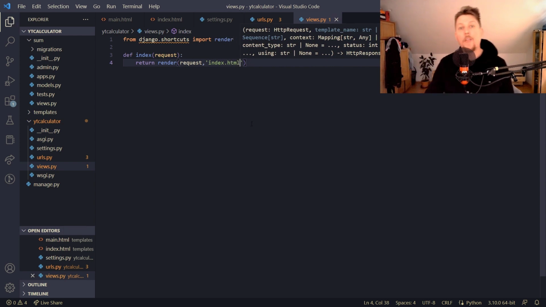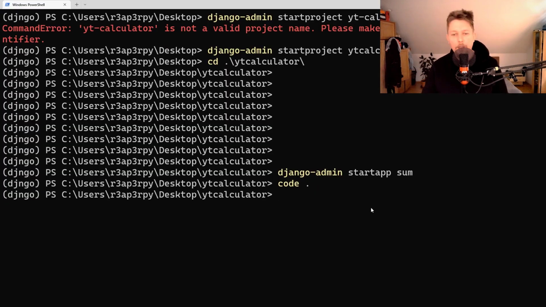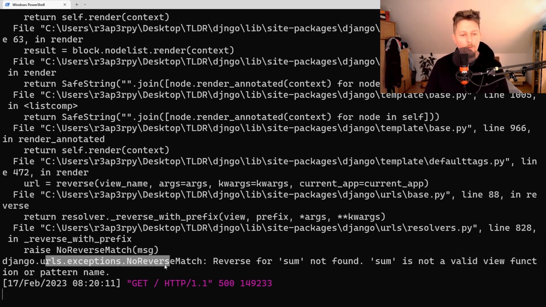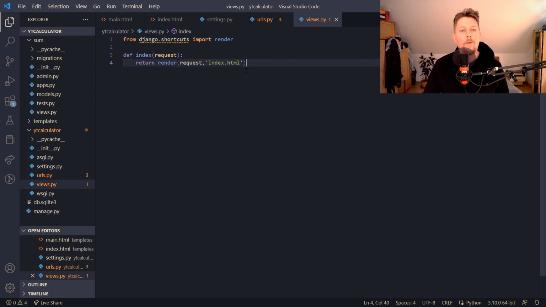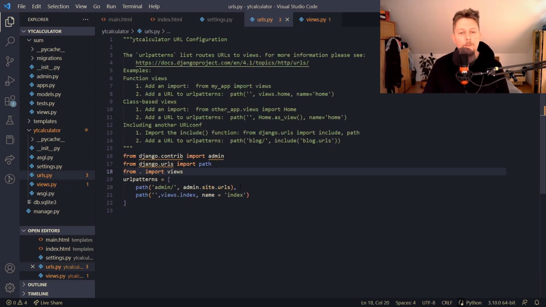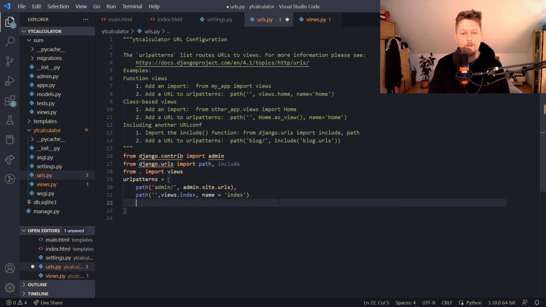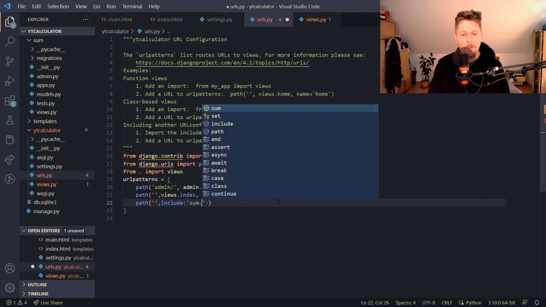And basically this should be enough to execute the application. And if you visit, not a valid view function, or hold on, so in URLs here we also have to use the include, and with the include we have to include the sum.urls.